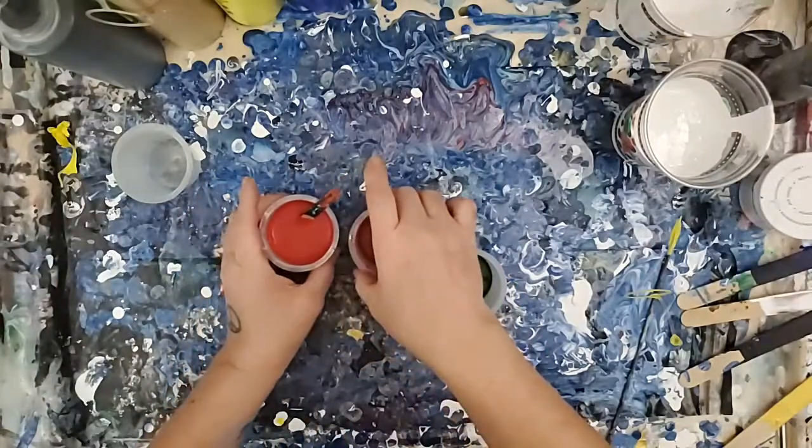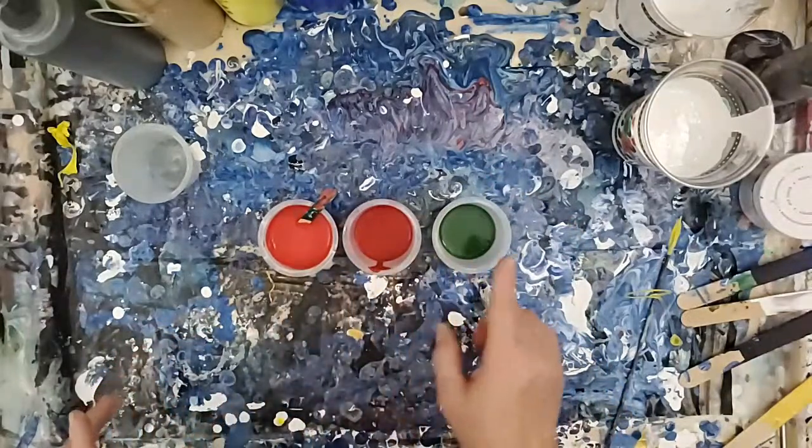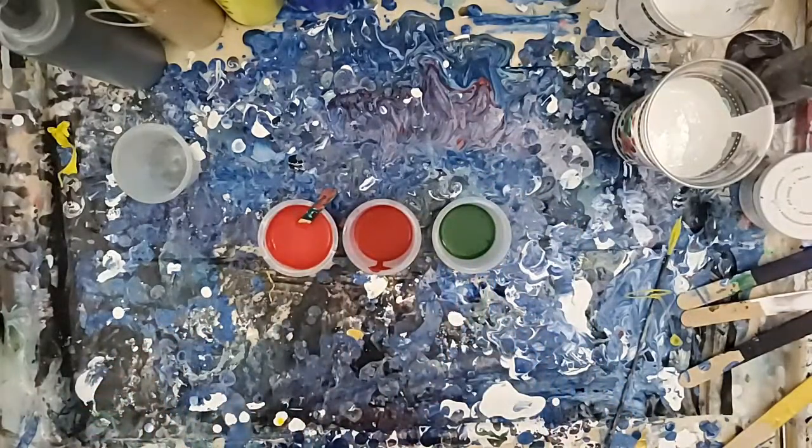Okay. Yeah, I like that. That's a nice rich orange. Okay, so we're going to put Astroglide in these colors. And we need one more.